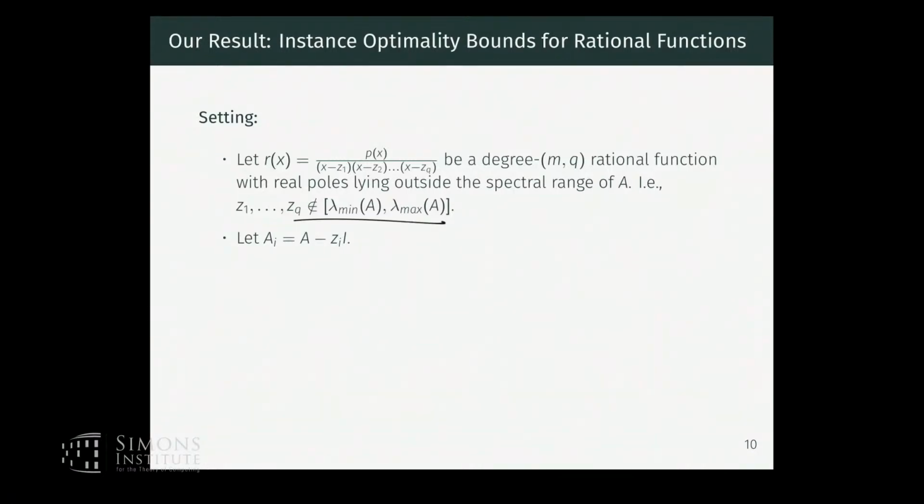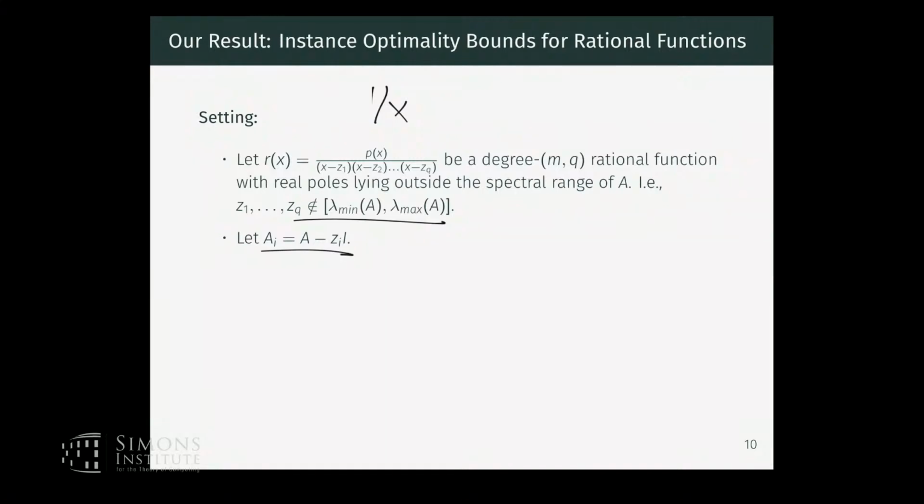This kind of makes sense. If I have poles in my eigenvalue range, bad things could happen. My function could go to infinity on my eigenvalues, and I'm not going to get any good approximation. Although, if I have time, I will mention we have some results when poles are in the eigenvalue range. A really simple example is the function 1 over x when your matrix is not PSD. Your eigenvalue range includes 0, but the function goes to infinity at 0. There are some really cool connections between rational functions and solving non-PSD systems with things like MINRES. So I'll talk about that hopefully at the end.